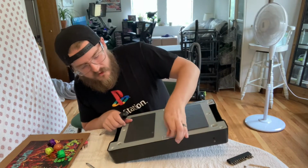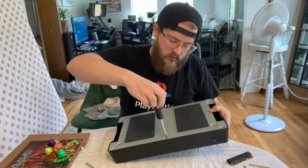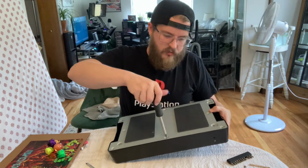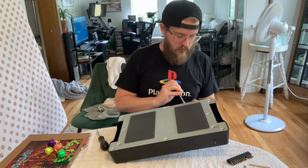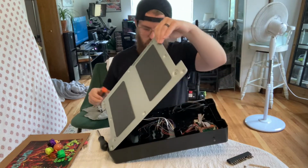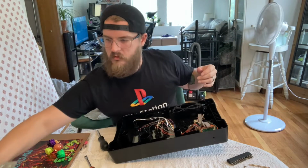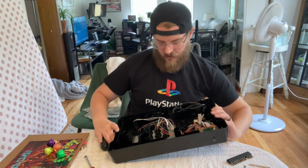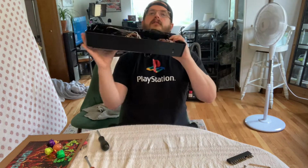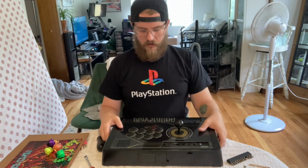I gotta take the warranty sticker off. I'm assuming all the little screws you gotta take off, the big ones you just leave on. So this pops off, it comes off easily, which is your bottom plate with the rubber guards. And then from here we have access to all of our buttons to take out. So now you can see it's just open on the bottom, and all the screws are taken out here, so the top part just comes off easily.